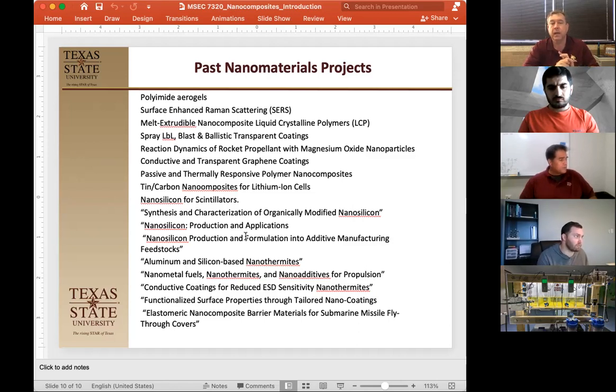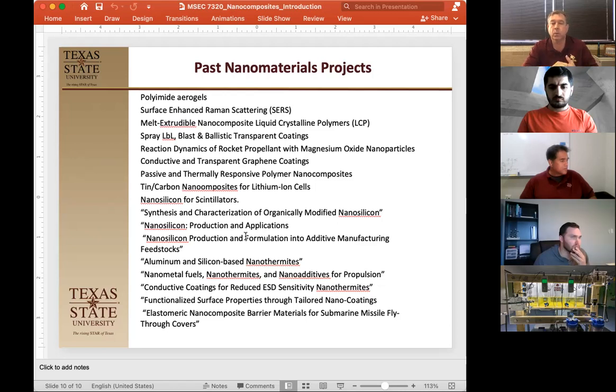We did some melt extrudable nanocomposites from liquid crystalline polymers. The interesting thing about that is that it's using montmorillonite clay, but it's incompatible with liquid crystals. So we actually had to make liquid crystal surfactants that would compatibilize them with the liquid crystal, and it made for oxygen and water barriers. So if you can imagine, for food packaging and that kind of thing. So that worked really well.